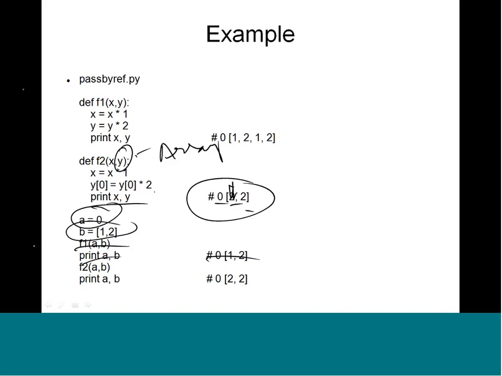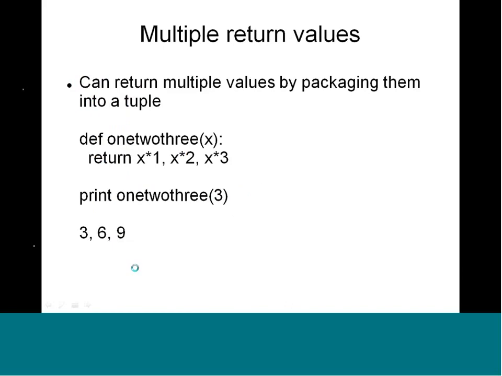Then we apply the second function and print a, b, and it prints 0 and 2 and 2. So here we are just passing the reference into the function and then getting back the reference.